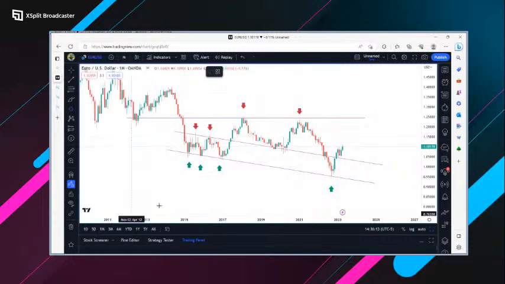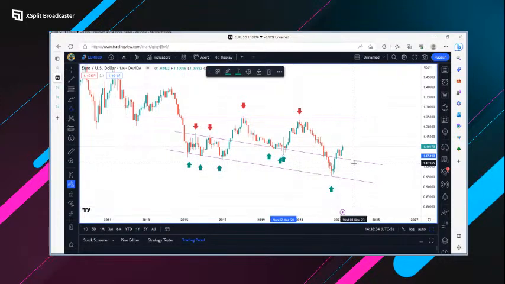It was holding a floor of support at this trend line that once was a ceiling of resistance, then became a floor of support. You had all the support here, U-turns, all these monthly U-turns. The market is just getting stuck and not coming below this price point or this angle. So that is a good reference point to let us know.